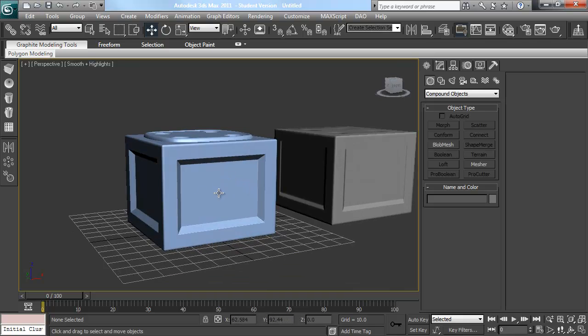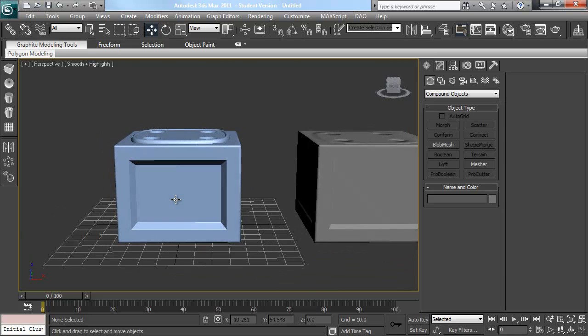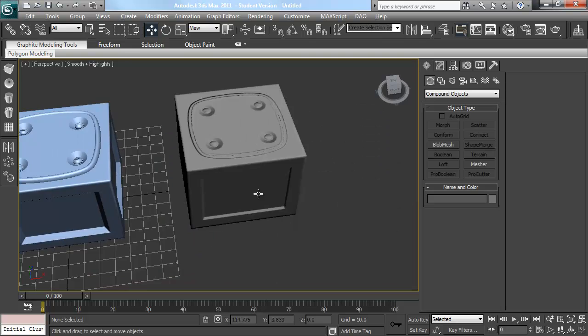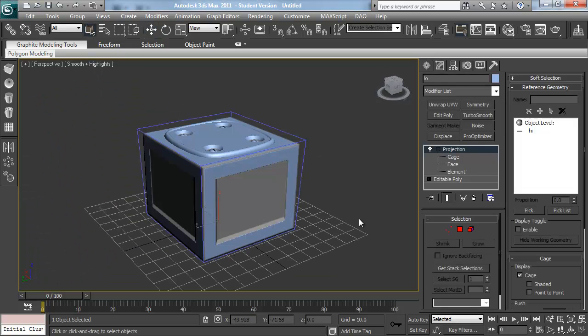But that said, things that go in should get hidden in some ways from some views, so something like this wouldn't have even been expensive to model in. So be reasonable about it. This is really as far as you're going to push it. Well, it's too far, but it's pretty cool.